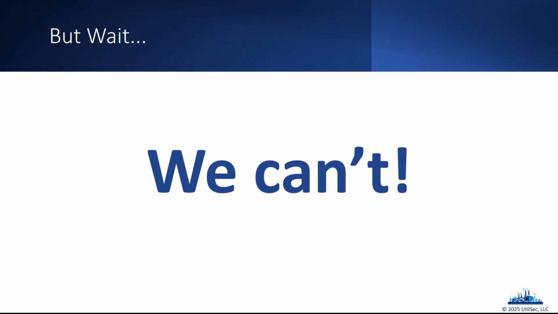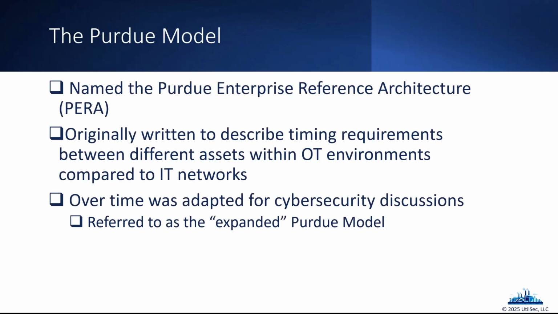But again, we'll talk about how various pen testers and attackers still do pen testing, or they're still attacking. They're still in these OT networks, and they are interacting with control systems. Now, we do use the Purdue model, or what we call the expanded Purdue model, to look at how IT and OT talk to each other, even though it's not what it was initially created for, but as a way to explain or to look at pen testing in this course.